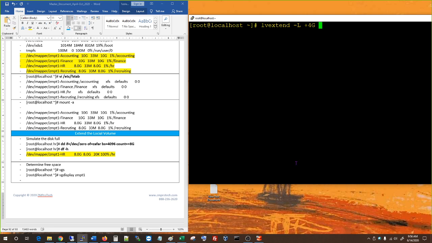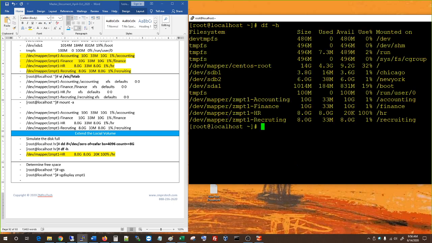Okay, and then where am I adding to? /dev/mapper. Now you have to give the mapper path. So you do df -h and you copy the HR part.